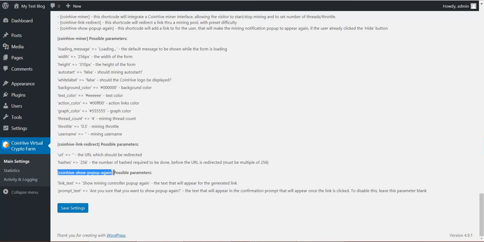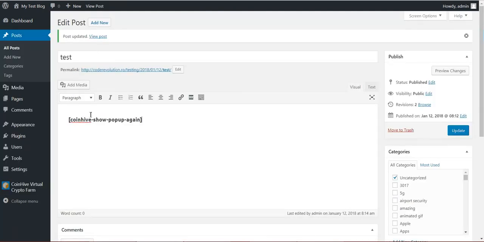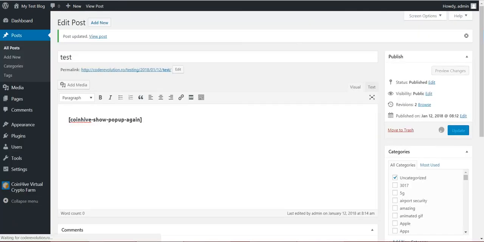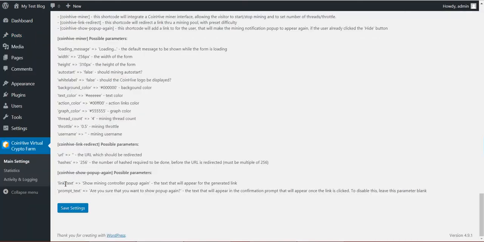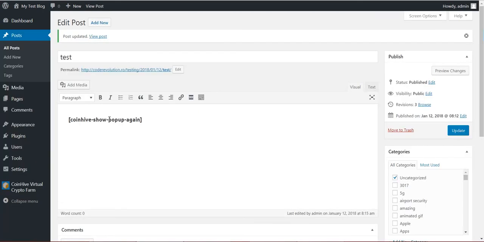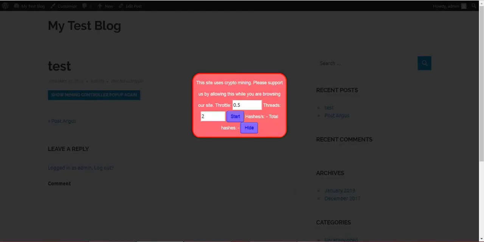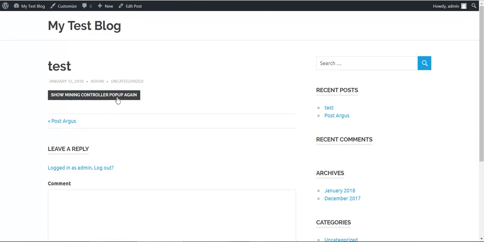And also the CoinHive show pop-up again shortcode. This will generate a link which will make the pop-up be shown again. If you use cookies to show the pop-up only once per visitor, with this feature you can generate a link or a button as you wish to make the pop-up show again.